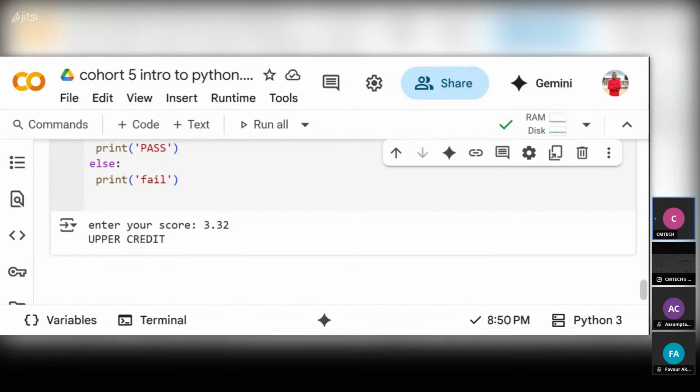When they upload their student results, the portal automatically recognizes that the person graduated with upper credit or lower credit. I think a quick example is Uni Ilorin.